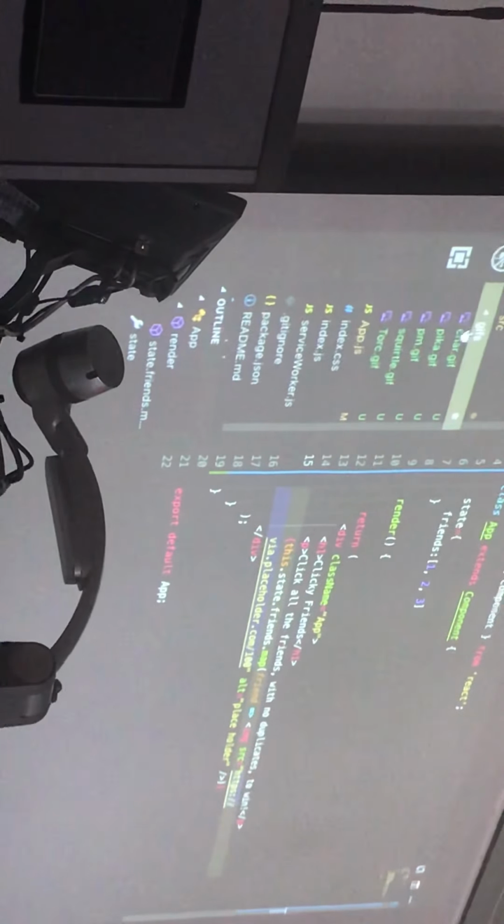I have already downloaded some images, and I'm just going to bring that folder in. And now you see that I have my folder of GIFs, so you can use images, whatever you want.